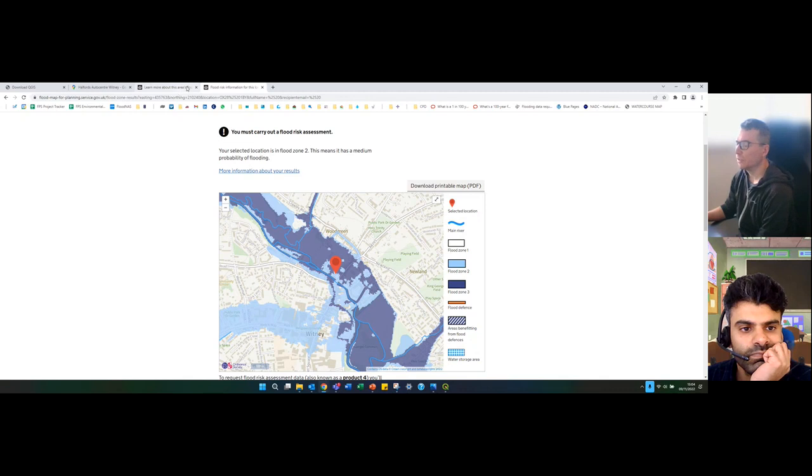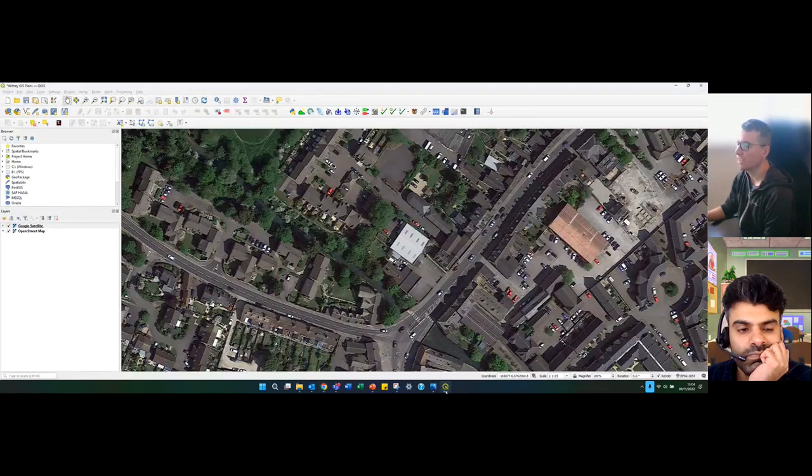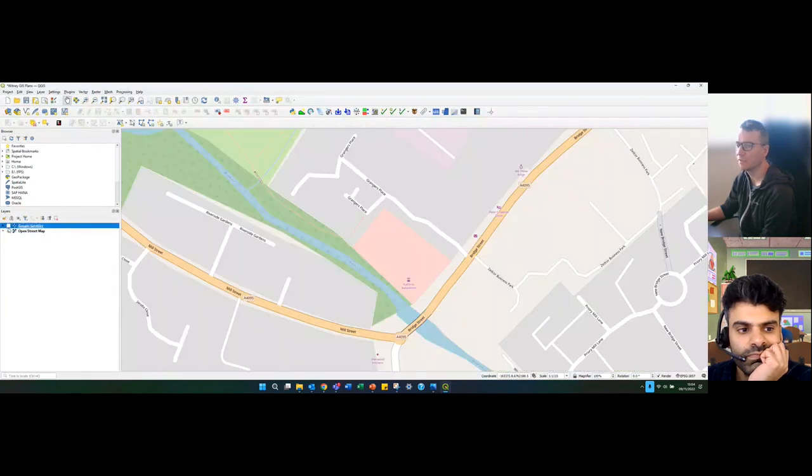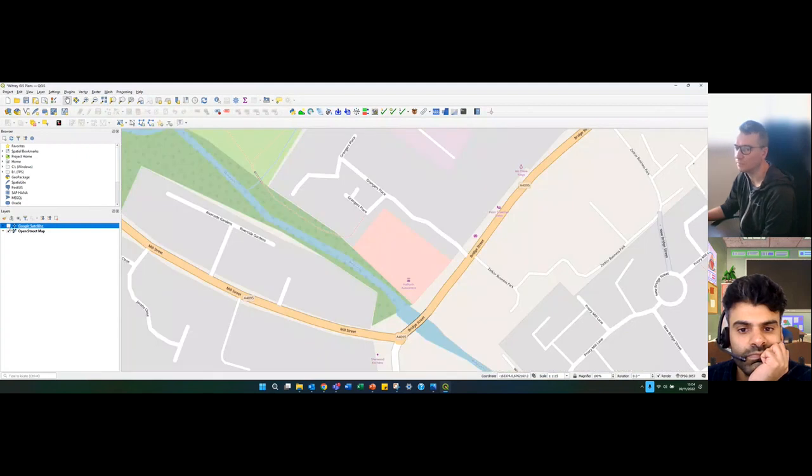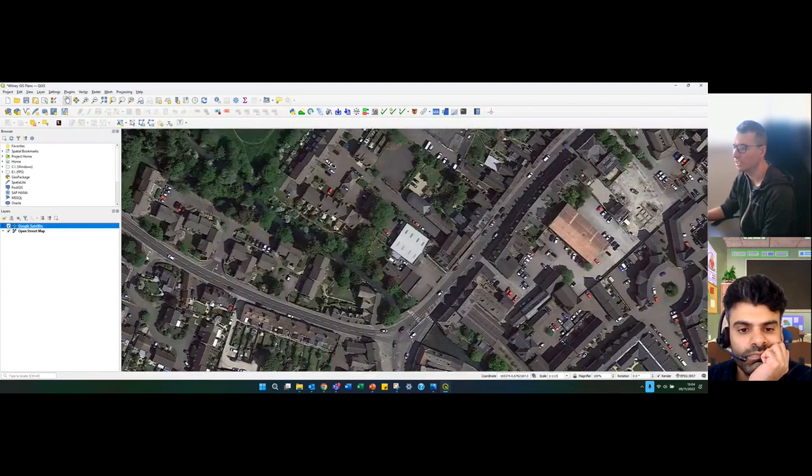In terms of the base maps, before we get to the flood risk maps, we want to prepare some site location plans. We need a good overview of what's actually at the site. So rather than use OpenStreetMap, we preferably want to use the OS data, because the OS data tends to be better mapping than OpenStreetMap. We could use OpenStreetMap, but we'll use the OS data.